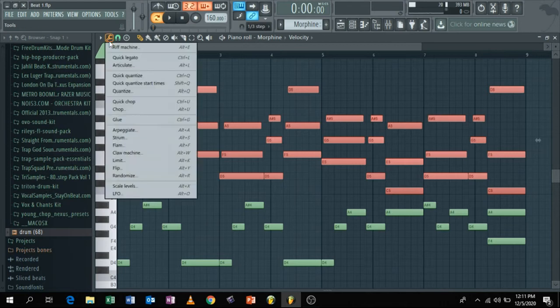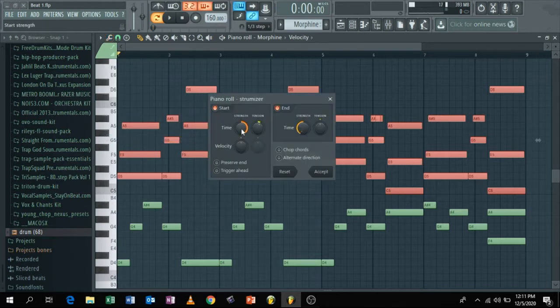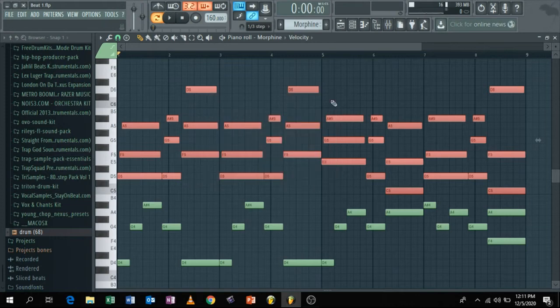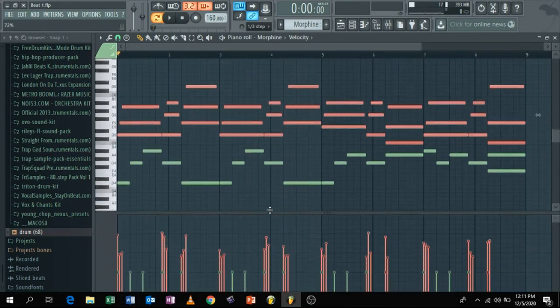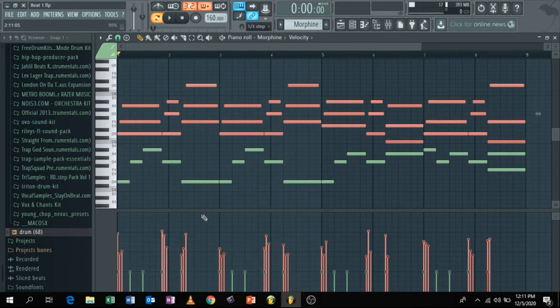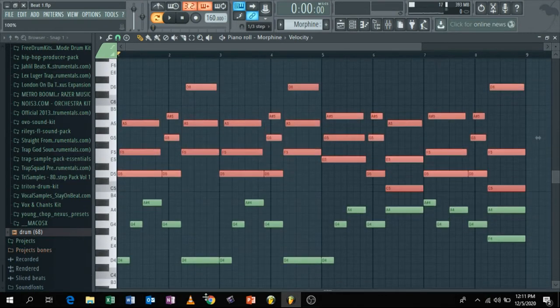There's a strum tool here by FL Studio. If you just highlight the notes and select strum, it's basically going to shift the notes by whatever length you want them to be strummed by. So I used the strum tool to strum that, and I played with the velocities as well. So here's the whole melody on its own.